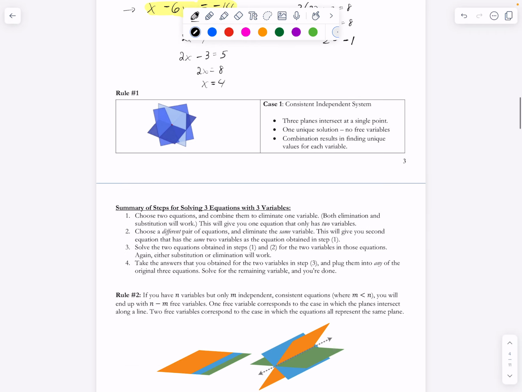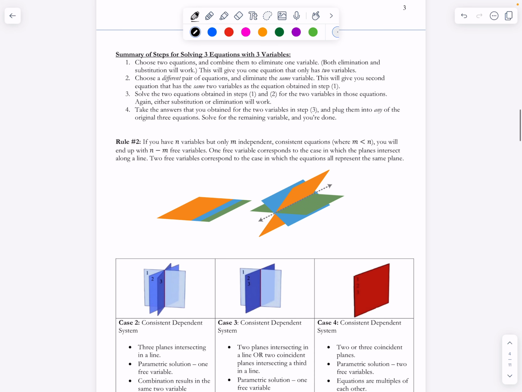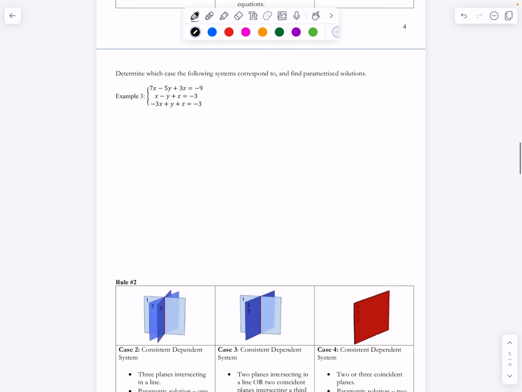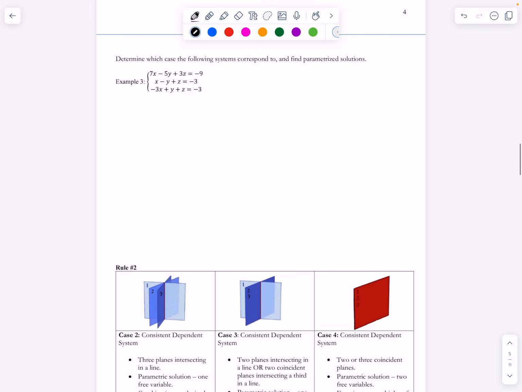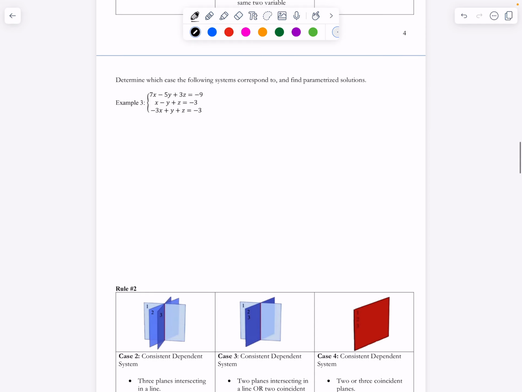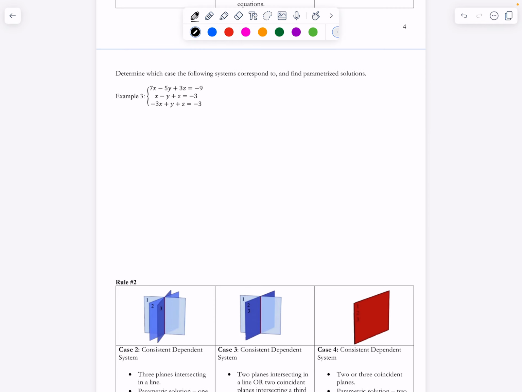All right, let's get a little more complicated here. So now you can see a summary of the stuff that we're working with, and feel free to adjust that as you go. But now we're going to have some more interesting solutions that happen. Starting with this first one, example 3. I'm not going to do all the examples. I'm going to do 3 more, 3, 4, and 6. I'm not going to do 5 because it's very similar to number 4. But you can check back later on Canvas. I'll have the key with that work shown.